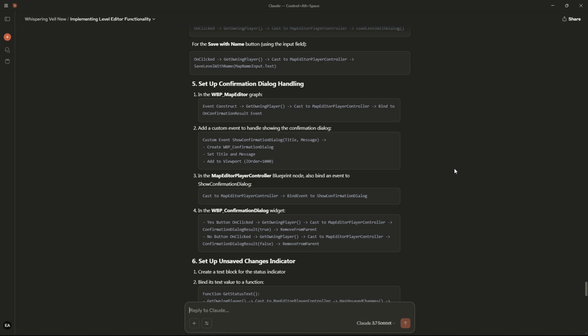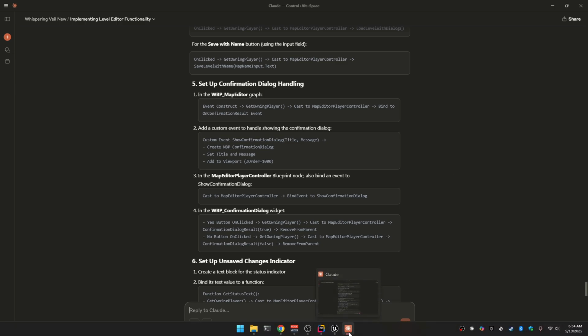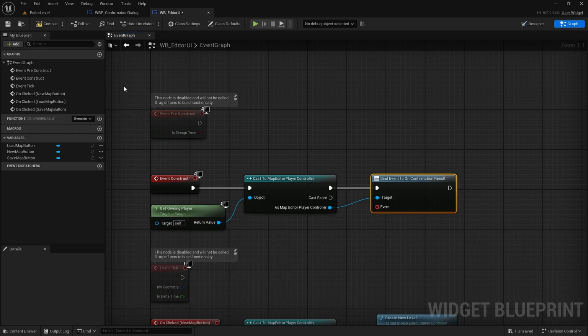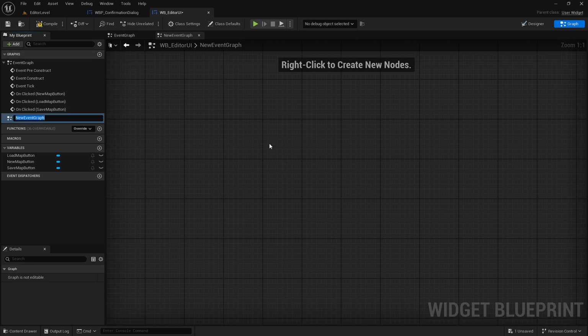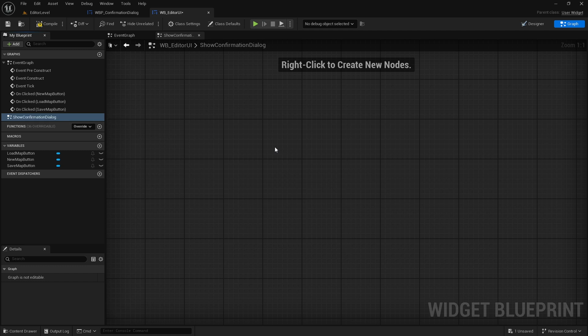Add a custom event to handle showing the confirmation dialog. Show confirmation dialog title message. So we want a new event. Show confirmation dialog.